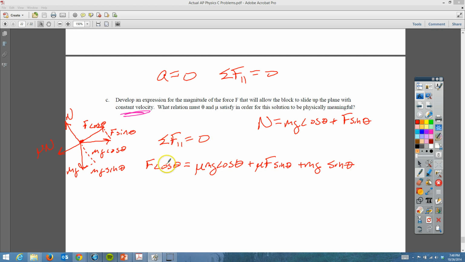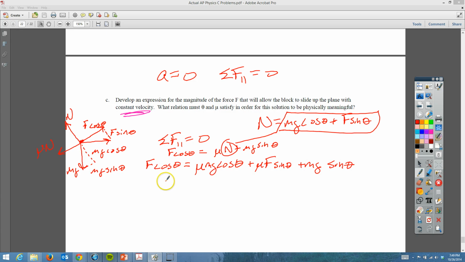Okay, so where did all that come from? This is F cosine of the angle is going up the hill. Going down the hill was mu N, but remember N is mg cosine of the angle plus F sine of the angle. So we just multiplied mu in front. So let's go ahead and I'm just going to backtrack and show you that. So this is F cosine of the angle is equal to mu N, and then plus mg sine of the angle. So the N then is this stuff, and so now you can kind of see where all that came from and where we're going to go next.